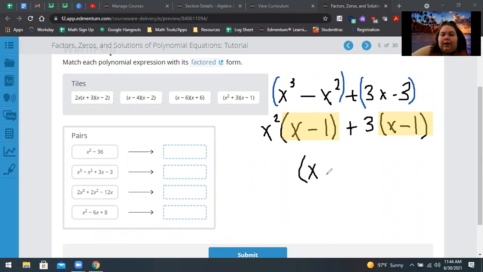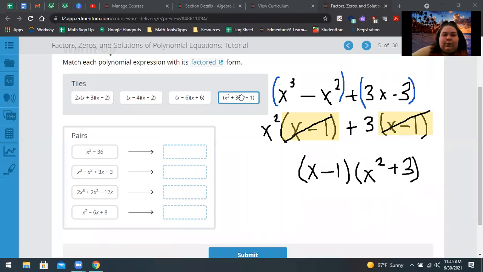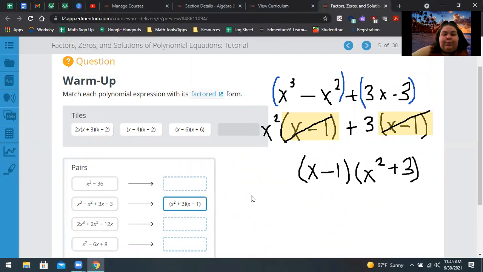So let's factor out x minus 1. If I remove this, what are we left with? You see x squared plus 3, which will be in its own parentheses as well: x squared plus 3. You can see it matches up to this one right here. Now, in the last tutorial, when we were dealing with complex numbers, we were able to factor this even more, but now we're stepping away from the imaginary world and just trying to factor out as much as possible, but for real solutions.